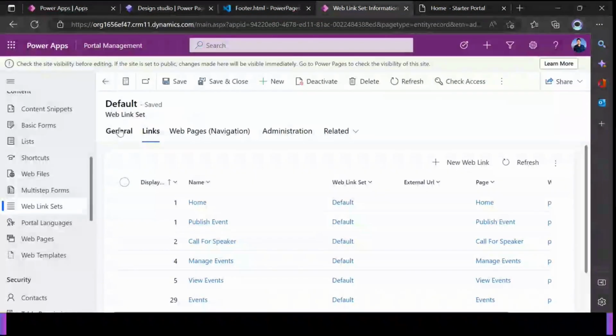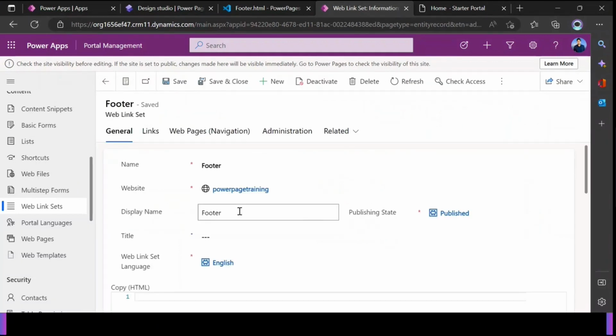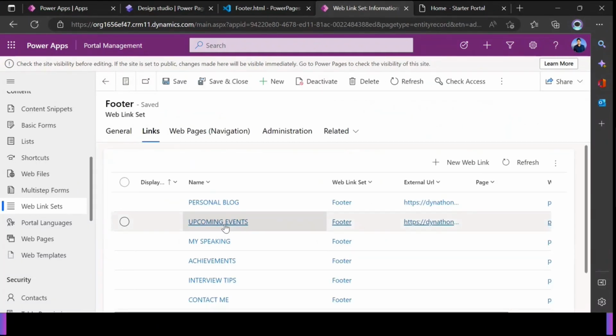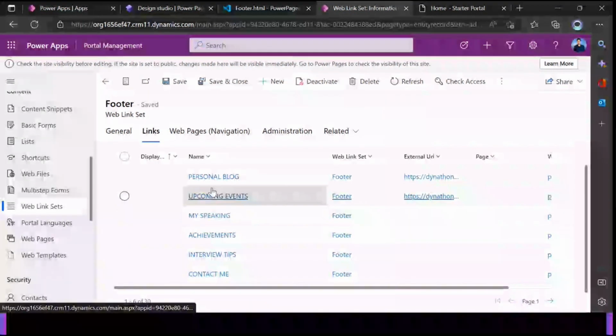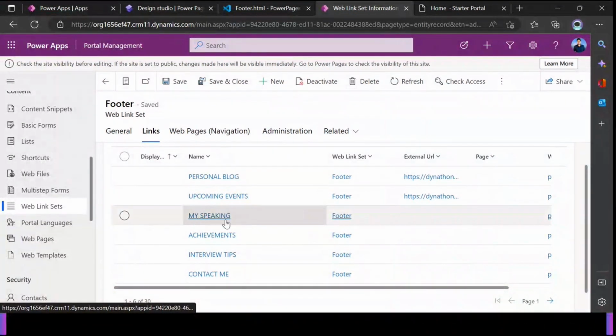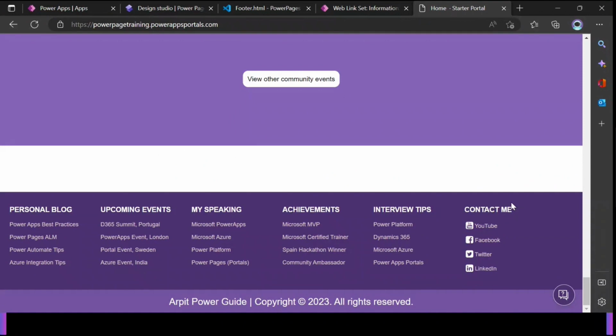If I head over to my footer web link here, this is the footer web link. When you install the portal, you will get that footer web link by default, but by default it doesn't have any links. What I've done is I have created a lot of links here. All the header links like personal blog, upcoming events, my speaking achievements, interview tips, and contact me, I have created as parent links. Under the personal blog parent link, I have created 4 child links.